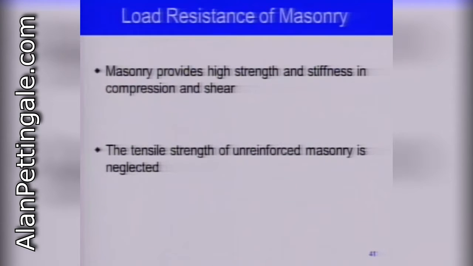In terms of tension, though, they're very weak. I mean, they have some, but it's negligible. And actually, codes just ignore it. You assume that there's no tensile capacity. They have these joints that are planes of weakness, and they can very easily crack. That's a big disadvantage for masonry if it's unreinforced. That's why we tend to put reinforcement there, so that the reinforcing bars can take the tensile loads.